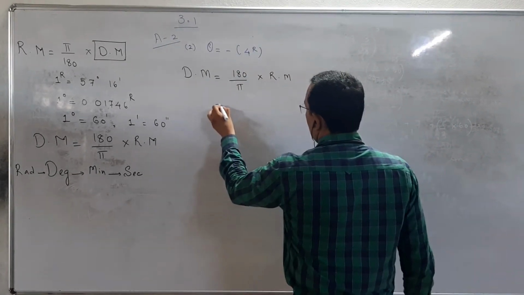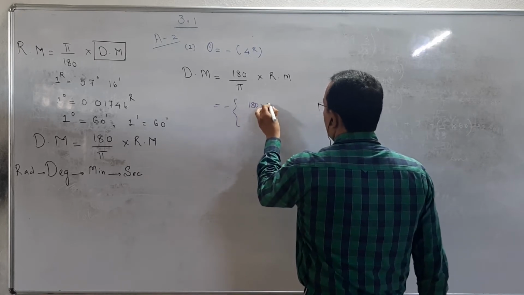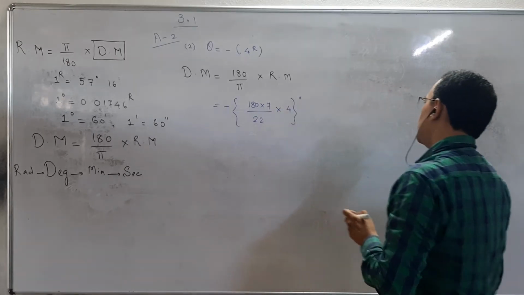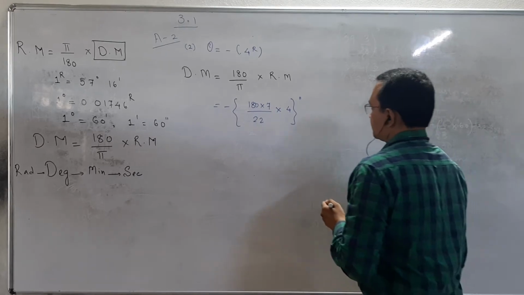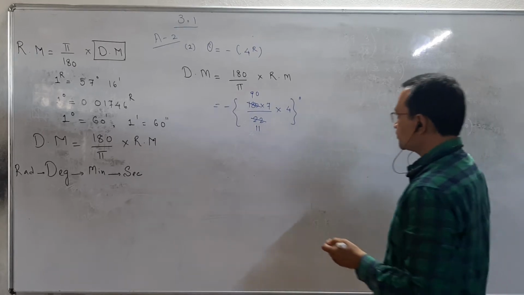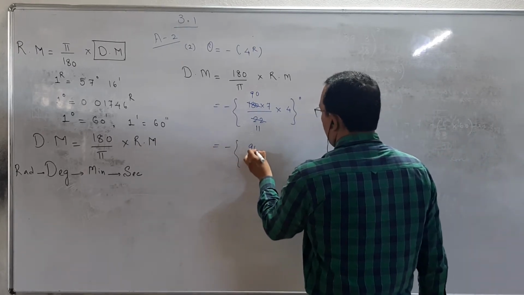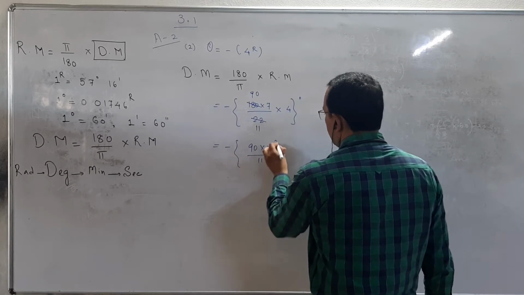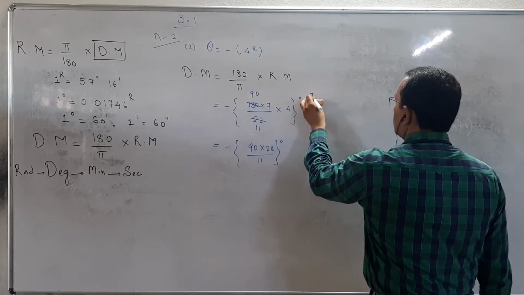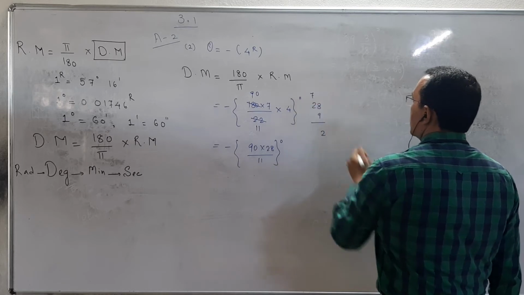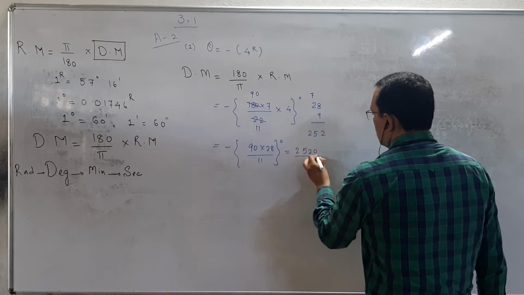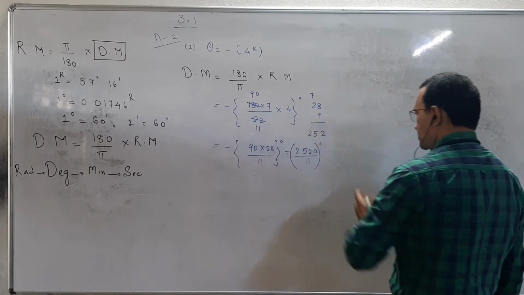So keeping minus sign outside, 180 by pi, this will be always common, into 4, this many degrees. 2 90s are and 2 11s are. So finally we have 90 into 28 divided by 11. So let us multiply 28 into 9. 9 8s are 72, 2 9s are 18, 18 plus 7, 25. So this is 2520 upon 11 degrees.